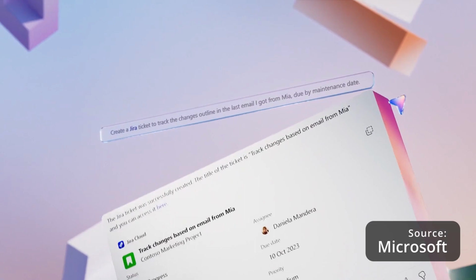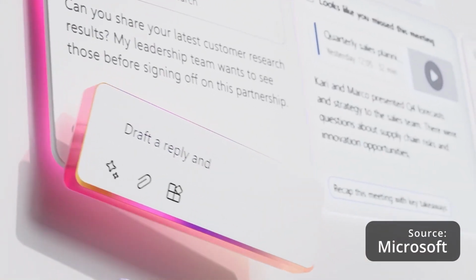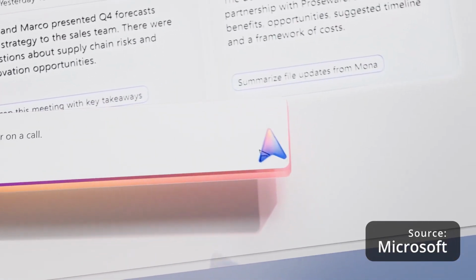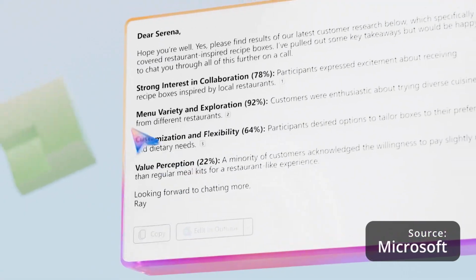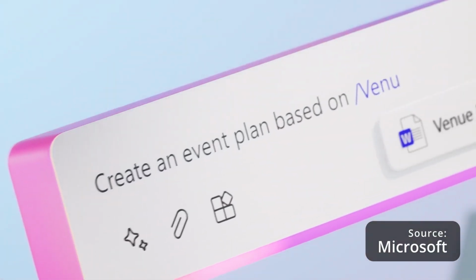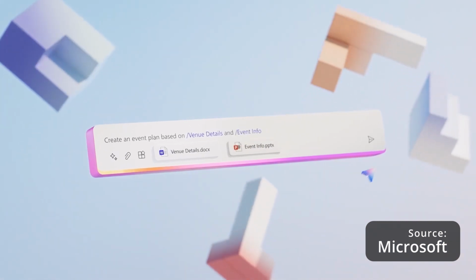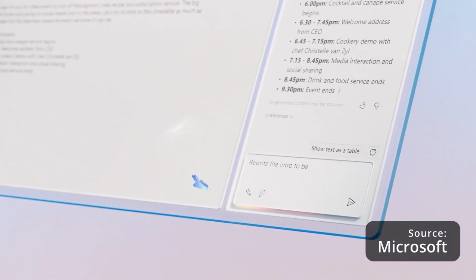It understands your roles, priorities, and work processes. It's integrated into all of the Microsoft 365 apps and looks similar to the Copilot sidebar in Windows and Edge. It can even be integrated into third-party apps you run at your business. They also introduced Copilot Lab, which is a database of useful prompts and a platform where you can share prompts with your colleagues and improve upon them.